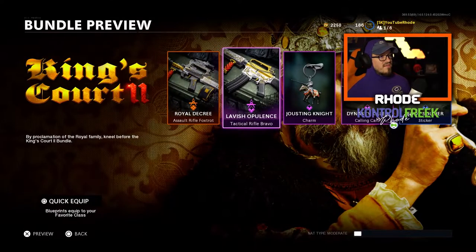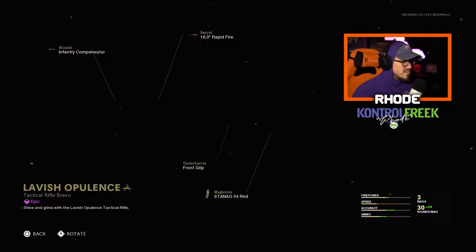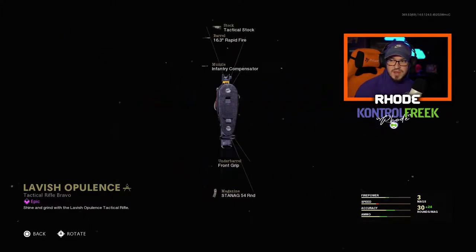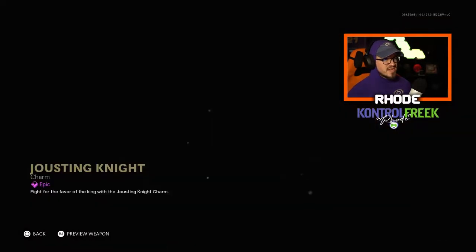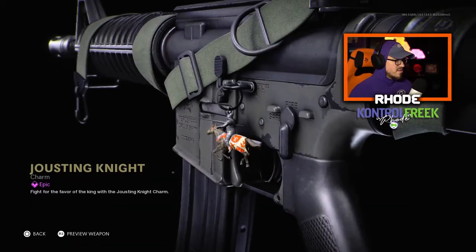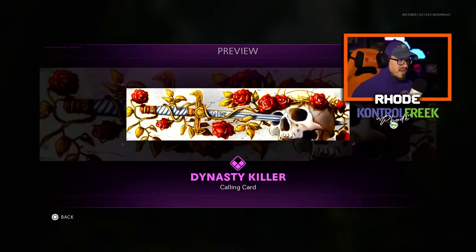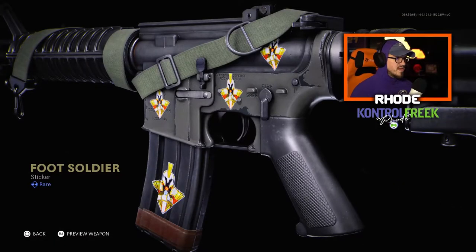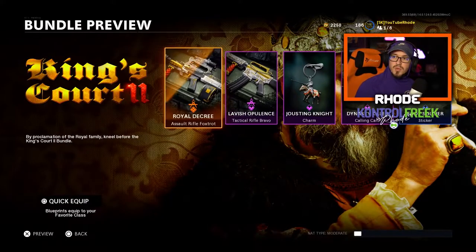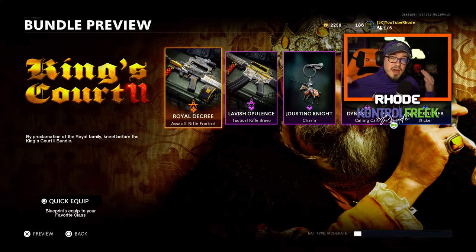Then we have the Lavish Opulence M16, which actually looks really good. I think it looks really clean. Let me know what you guys think about it. And then we have the Jousting Knight Charm. Let's take a look at this really quick. Nothing crazy. And then we have the Dynasty Killer Calling Card, not too bad, which is animated. And then we have the Foot Soldier for the sticker, which is nothing crazy. So two weapons. Let me know what y'all think about it. We're going to take a look at this Royal Decree GROZA really quick, and then in the next gameplay we're going to cover the Lavish Opulence M16.